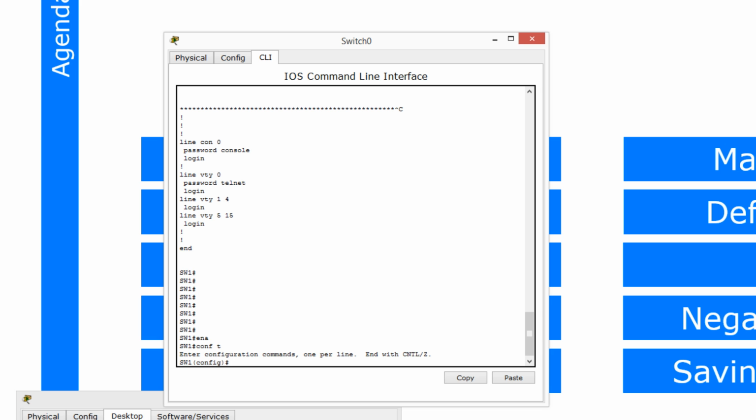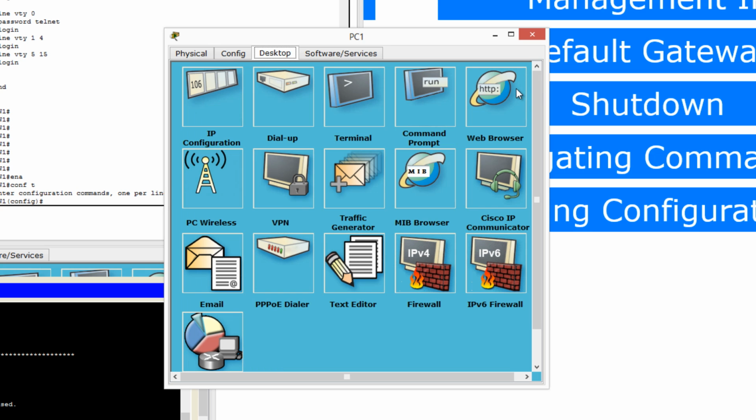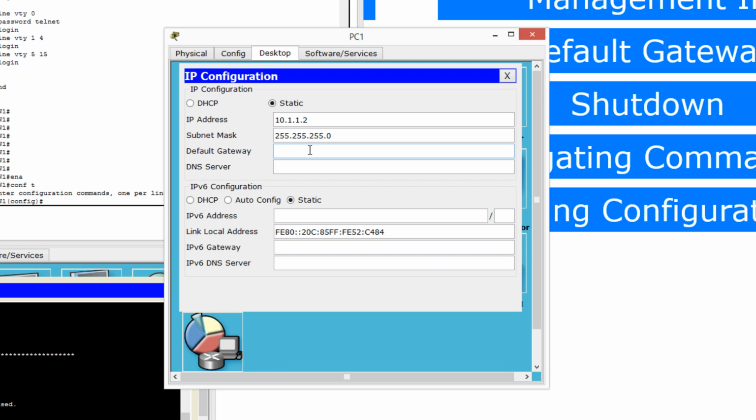So in your computer, or any device, we need to configure a default gateway. Let's assume our router or the gateway IP address is 10.1.1.100, so we'll configure this. The minute this device tries to communicate with another network not part of 10.1.1.2/24, because the mask is 255.255.255.0, any communication with anything other than the first 3 octets 10.1.1, this device will send that traffic to 10.1.1.100, which is its gateway.